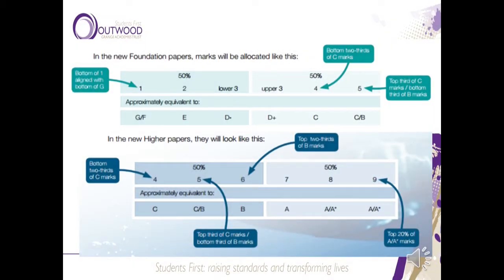Next I want to look at how the exam is actually made up. Maths has a foundation or a higher tier. For the foundation you can achieve a grade 1 to 5, with 5 being a good pass and 4 being a pass — and 5 is the highest grade you can get on the foundation paper. On the higher paper the lowest grade you can achieve is a grade 4 and the highest grade is a grade 9.